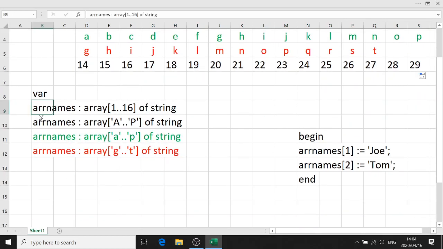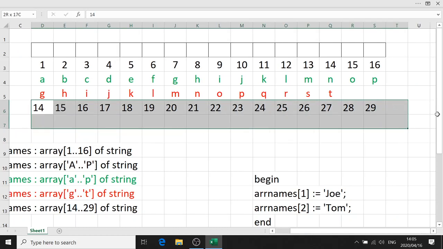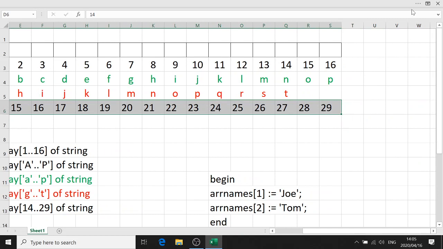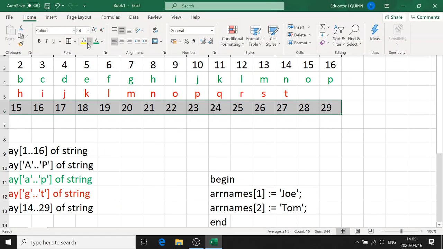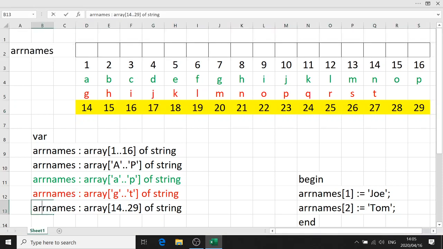So I can say array names of, and then I'm going to go from box number 14. We're starting at number 14 and the last box is going to be called number 29. But as you can see, they must be in order from 14 to 29. And when you have characters as the indices, then you actually have to make sure you use a single inverted comma. Right, so this is quite a good one. We're numbering them quite differently here, aren't we? And I'm going to even highlight it in yellow because it's so awesome.